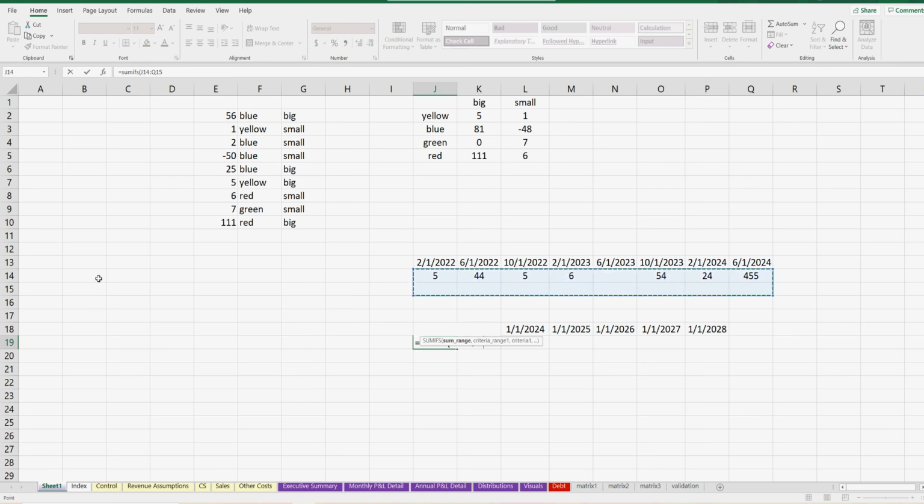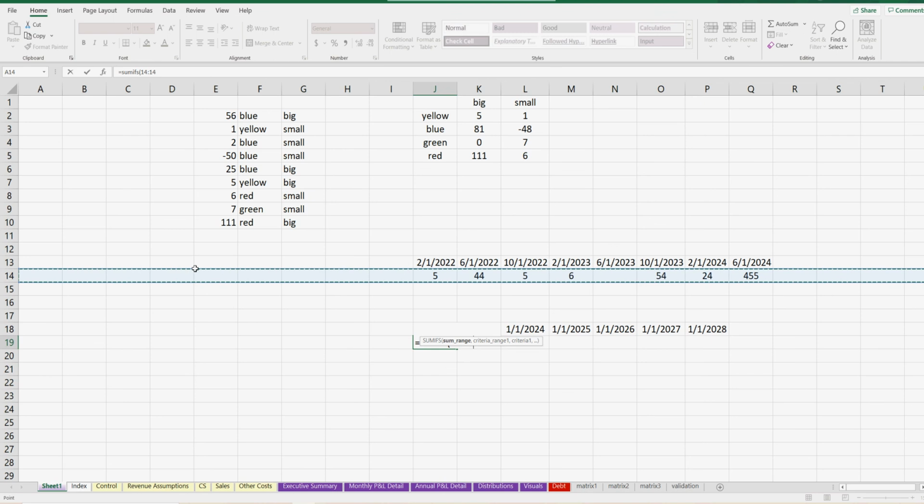So I'm going to sum up everything in row 14 if the criteria range, so what I'm measuring my criteria against, which is the dates here, and I want to see if those dates are, in quotation, greater than or equal to, because I want to include the date I'm referencing.